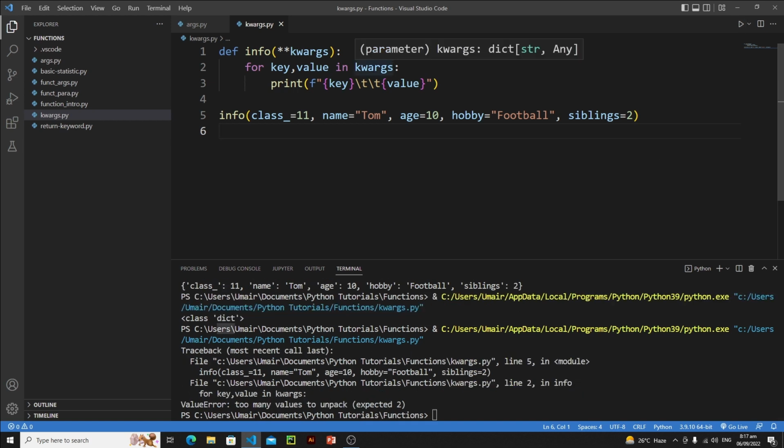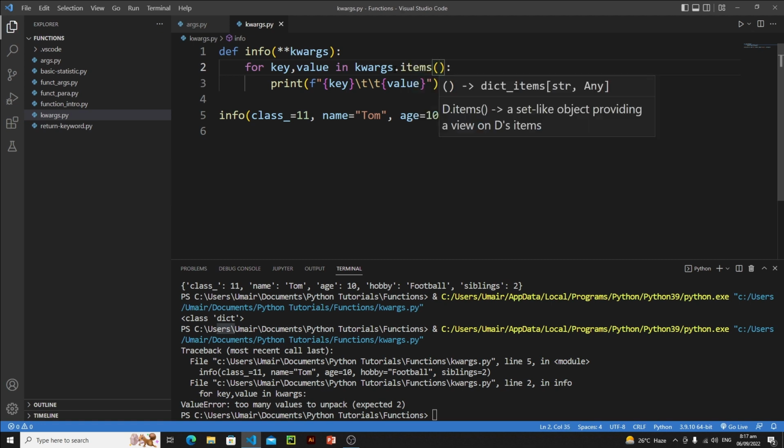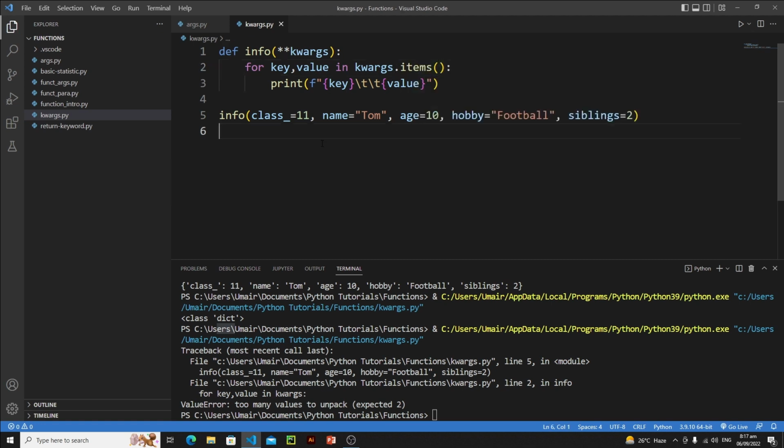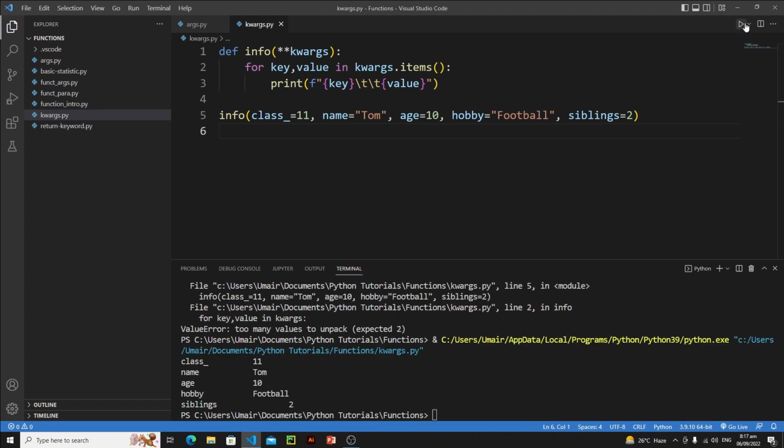The reason is that instead of writing kwargs, I need to write kwargs.items. So I need to iterate on each item of this dictionary. Now let's run it, and we got our output. The class is 11, the name is Tom, the age is 10, hobby is football, and siblings are 2. So this is how kwargs works.